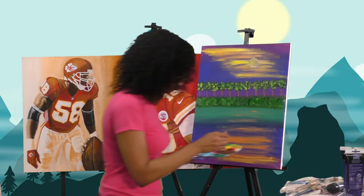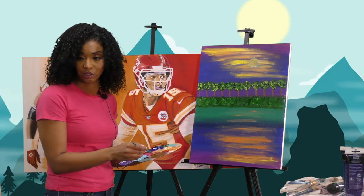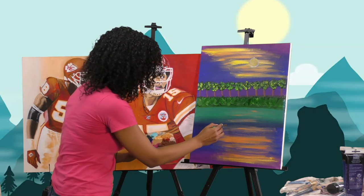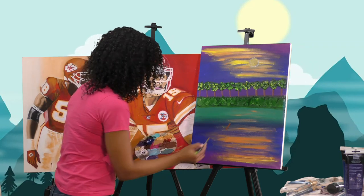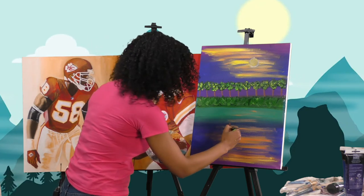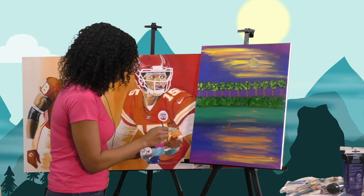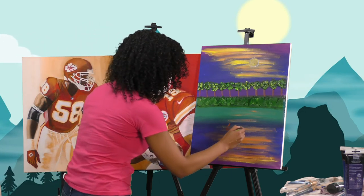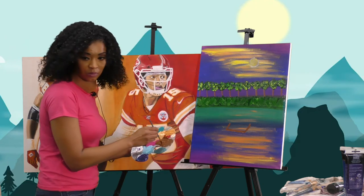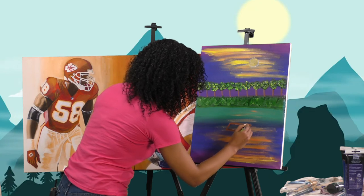Then we're gonna draw the boat. To draw that, we're going to use a pencil. We're going to come right about here, draw a line like this, and then draw a line straight across like this, and then it's going to kind of curve up like this. And connect.